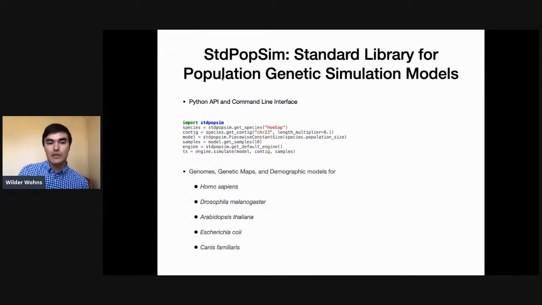There's also stdpopsim, which is new as of just a few months ago. So if you work on any of these organisms, in one centralized place you could get the chromosomes from those individuals, the recombination maps, and published models of evolution in those organisms. For instance, for humans, you can look at published models of the Out of Africa event, or ancient Eurasia, or anything like that. It's built right in. You don't need to go to the supplement of the paper and dig out all the parameters. The parameters are in the model, and then you can do a forward or reverse-time simulation and get your tree sequence object out.